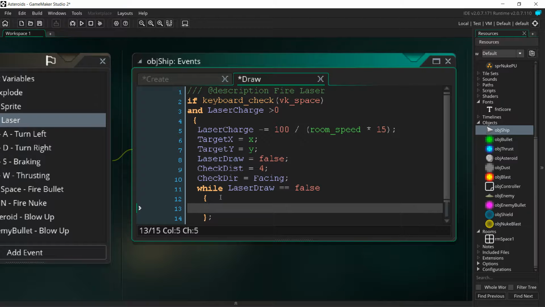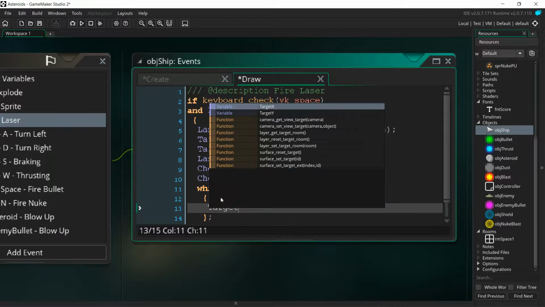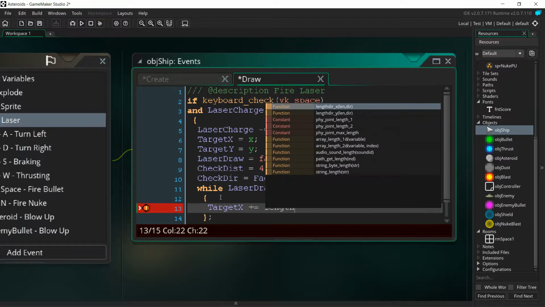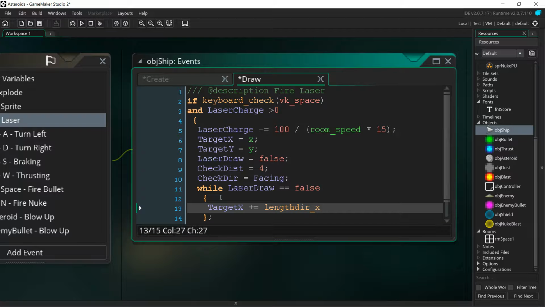Alright, so now what we're going to do, and this is not even every step, it's every sequence of this loop, it's going to add, it's going to look a little bit further out. Plus equals, and then the length of our x.